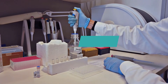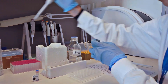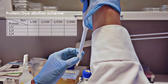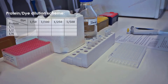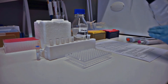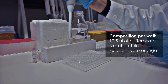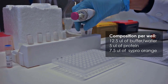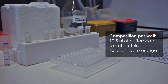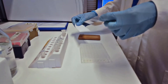The first experiment we did was pre-screening. The aim of pre-screening is to optimize the protein-dye concentration. We aim to minimize the use of protein while obtaining a good fluorescence signal. First, we will prepare protein dilutions according to the protocol. Second, we will prepare the dye dilutions with water or buffer according to the protocol. Once we have the diluted protein and dye, pipette 12.5 microlitres of buffer into the ThermoFloor plate at the bottom. Then pipette 5 microlitres of protein solution onto one side of the well. Next, pipette 7.5 microlitres of Sypro Orange dye on the other side of the well, so that the protein solution and the dye do not mix.